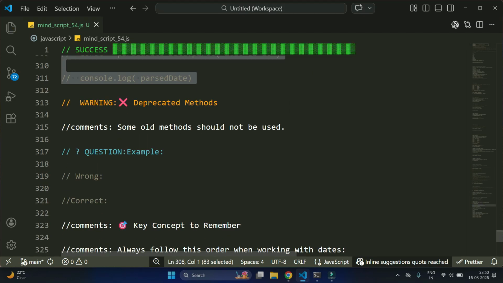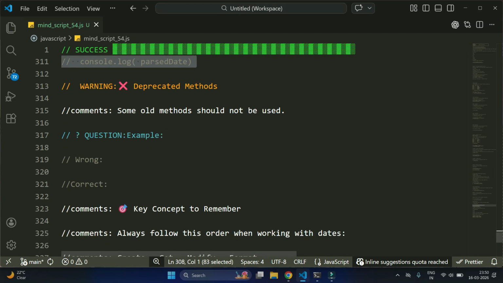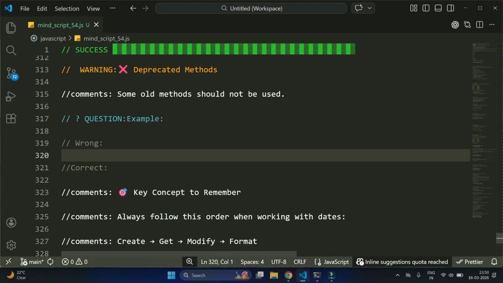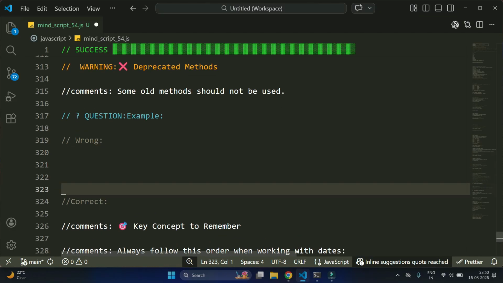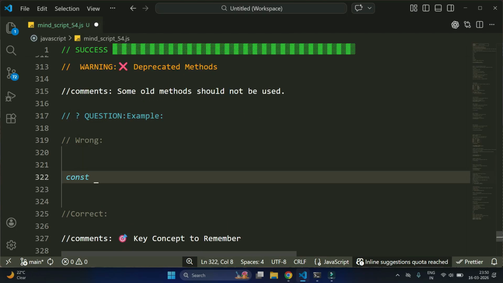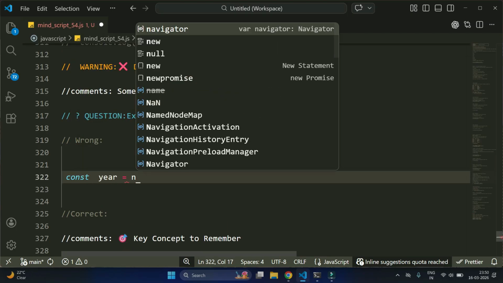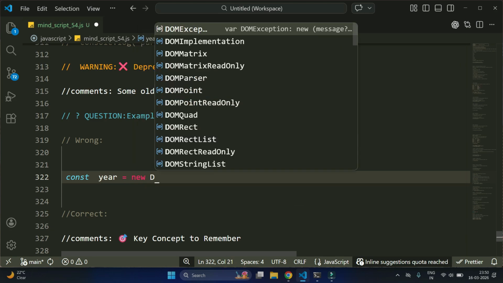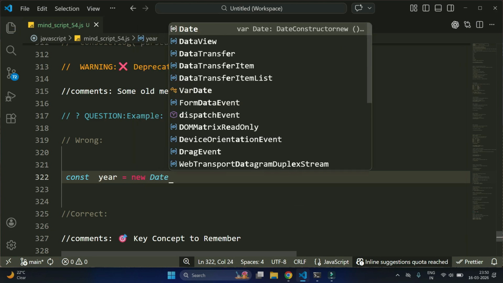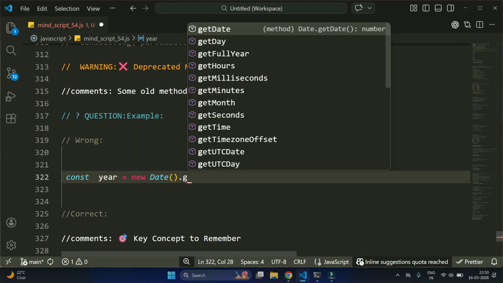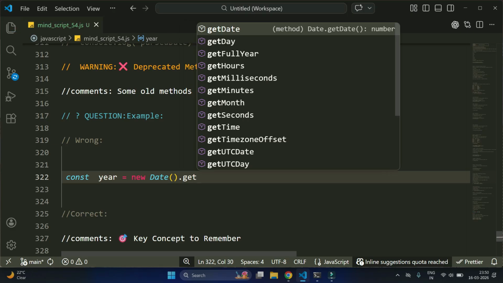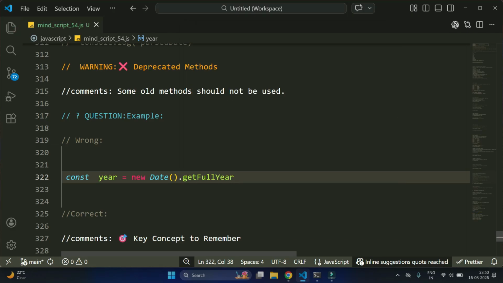And we also have deprecated methods, some old methods that are not recommended. I think we have already explained that, but we are going to explain it again. This is equal to new Date, then dot get method.